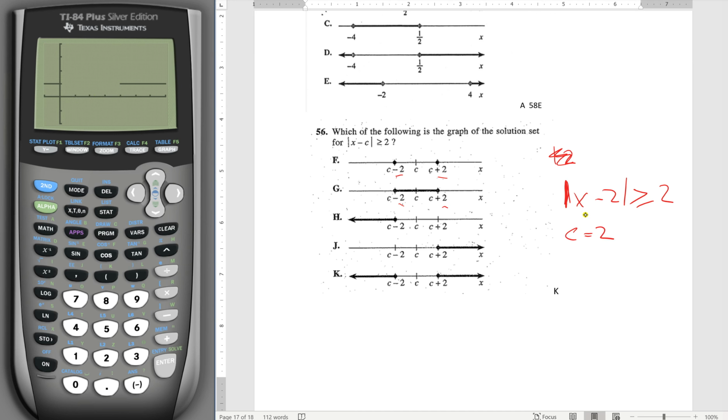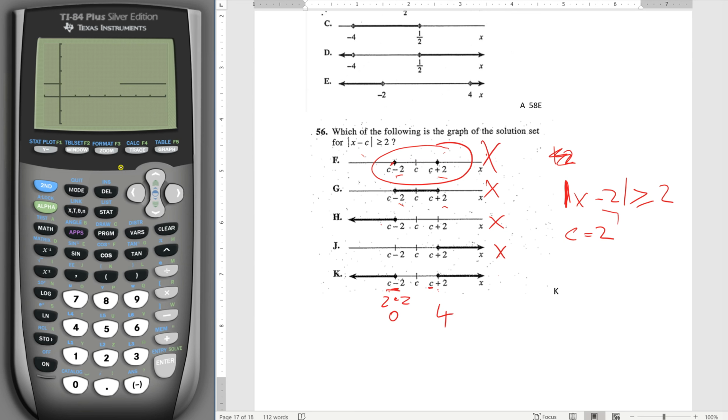So we're looking for something that has this gap. So this has a gap, this doesn't. This only goes one way, it's out. This only goes one way. This has a gap. But this one doesn't have a line, it just has 2 points, so that one's out actually. And so that leaves this one. And if you plug in c, you get c minus 2, so you get it at 0. And then it'd be 2 plus 2, and then it'd be 4. And we see from the graph that it actually does that. It's 0, and then it has a gap of 4, and then it starts up again.